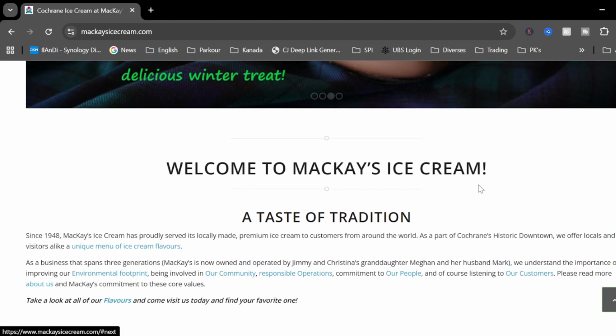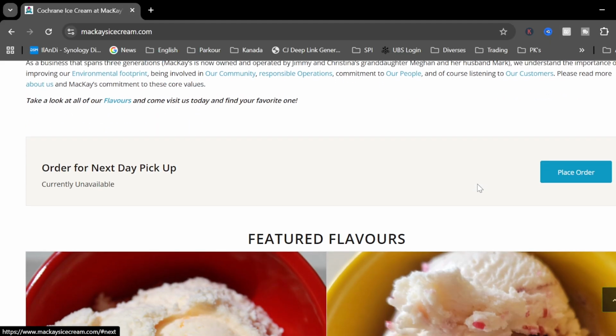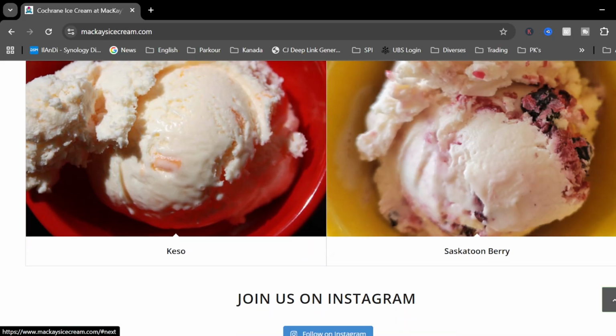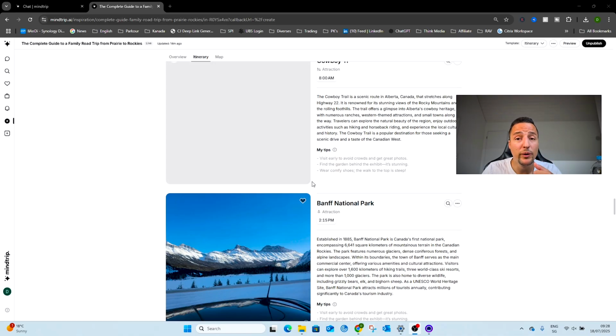Plan an overnight stay, which I have here on the map, in Kananaskis Village. There are plenty of resorts and possible stays that you can book. One of the resorts I've mentioned in another video that you need to check out because it offers plenty of stuff for you and your kids to do, with indoor pools, fun stuff, and adventures on the resort itself.